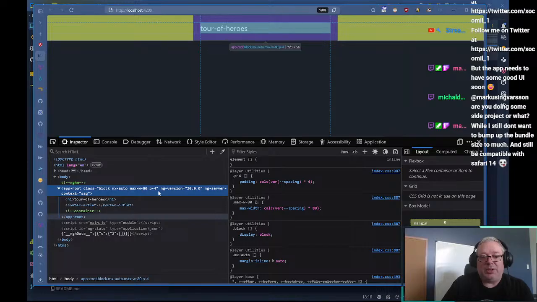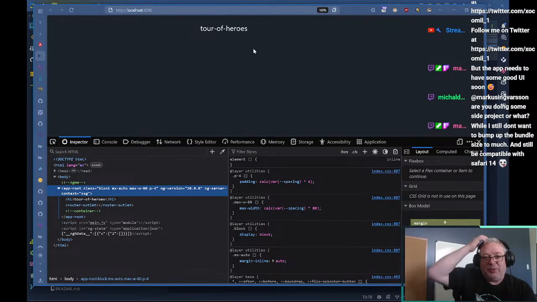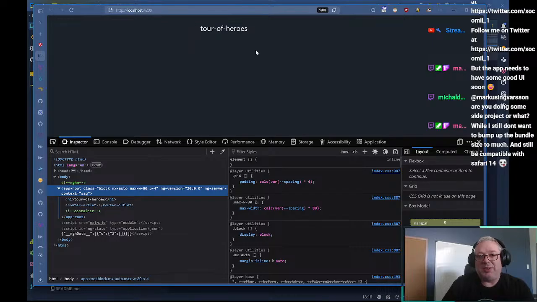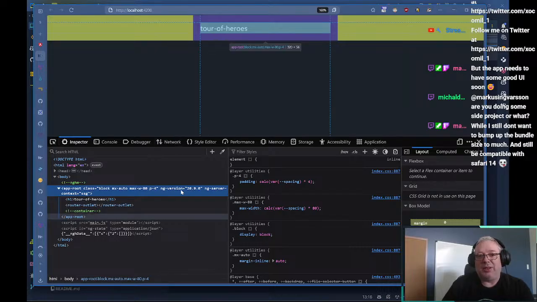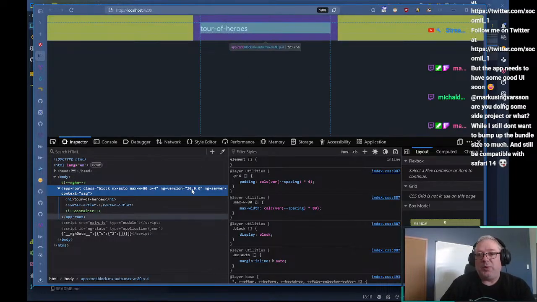And let's put a min width of 80 on that also. For right now, let's not mess with it too much. But now we've kind of centered our stuff. It doesn't look centered because of varying things, right? Like Tour of Heroes isn't centered, but our stuff is centered. So I don't want to dive into that too much. But now we've got our container with our router outlet that is going to be inside of something that's centered, and we can worry about visuals later, right? But we're in a good place.